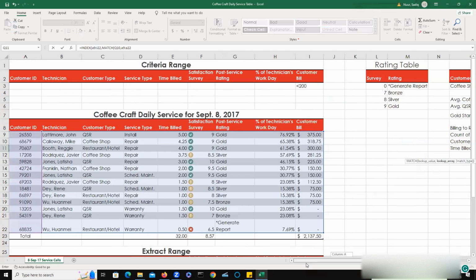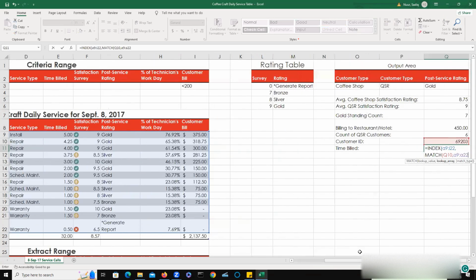This one here from the customer ID, comma. 0 means exact match, and then close, comma. Which column?